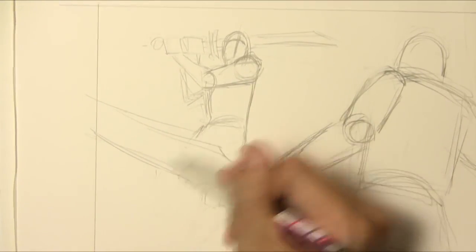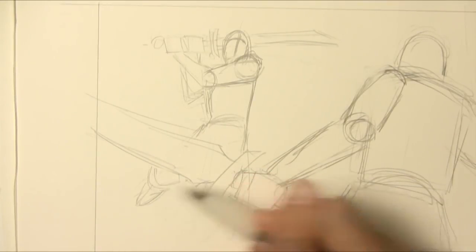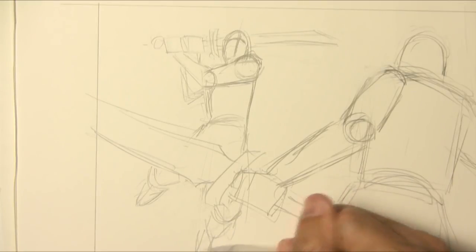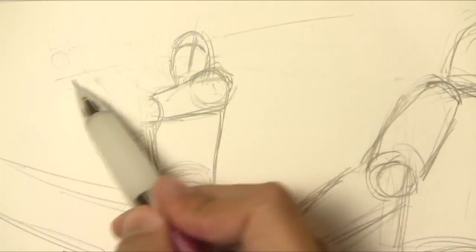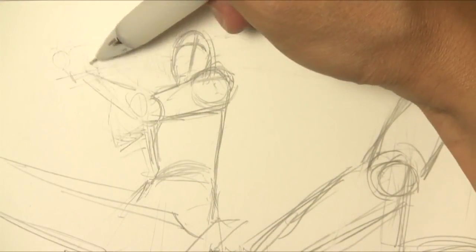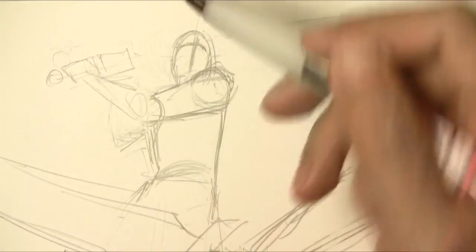And the same thing goes with the legs. The legs is just maybe circles for knees. You can see that I'm just finding the angle. And it's really easy to redraw. And so, this drawing, I really had to struggle with this sword arm for this guy. And it's really frustrating and a struggle sometimes, but don't settle for something when you know it's not working, because you may think that adding detail will save the drawing, but the pose is really the most important thing.